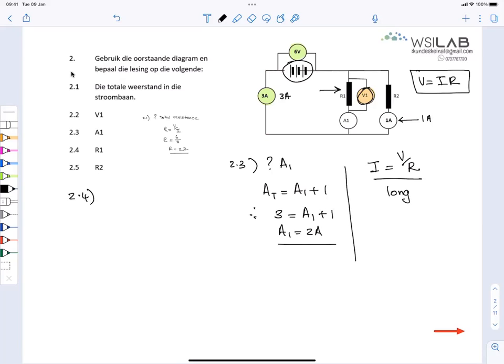No, 2.2. We skipped 2.2, didn't we? Yes, we did. Okay, wow, you didn't tell me that. Because that would have helped a lot. So let's do 2.2 and then come back to the second method of 2.3. Help me with the voltmeter reading on V1. That blue one.